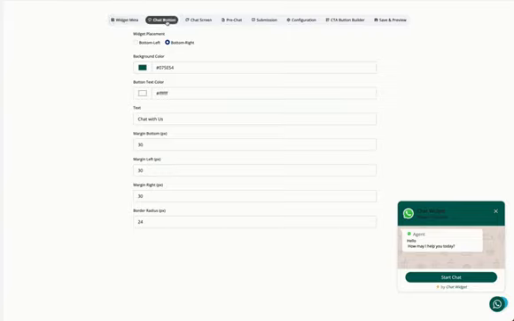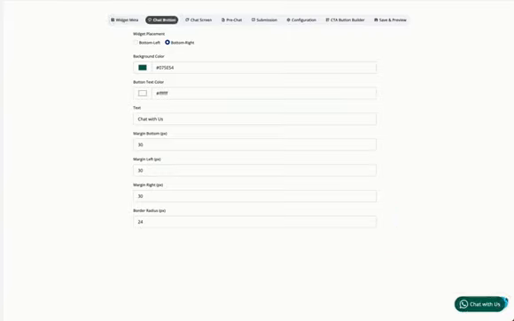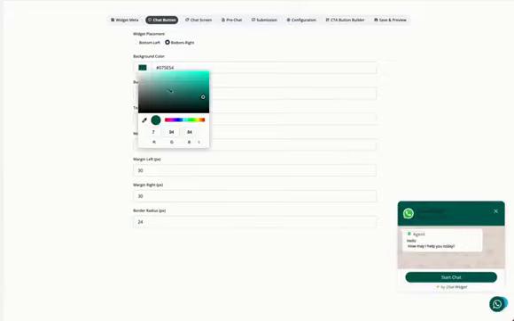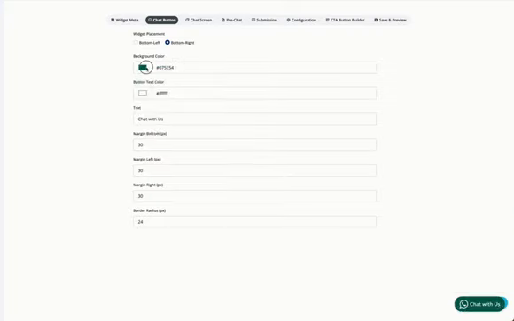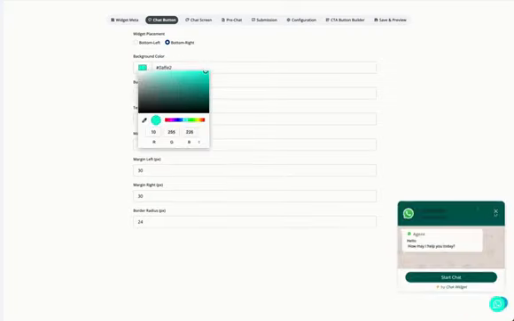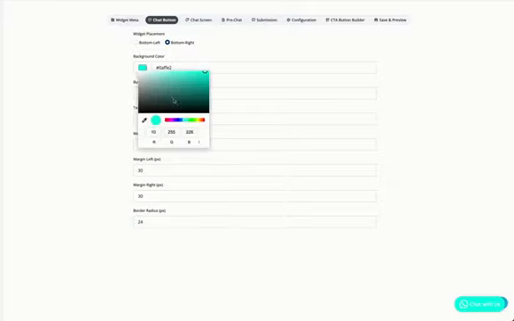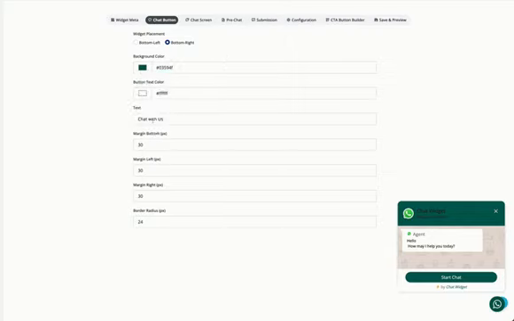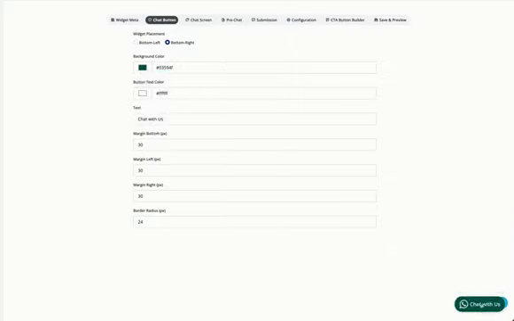Now here click on chat button. And this is called the chat button. The very first thing you can decide whether it is on the left hand side or right hand side. Depending upon your brand color or your branding, you can change the color if you want. Now when the chat is closed, this chat with us text, you can also change it. You can select the size, define the margins and everything from here.